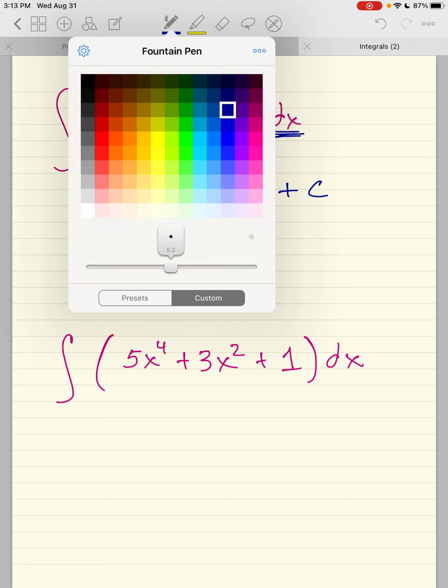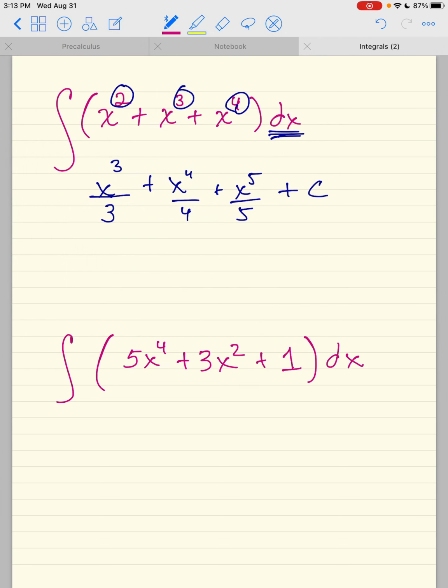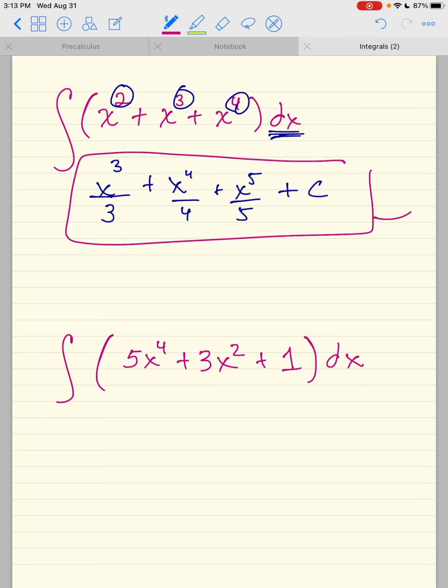The way that you could check your answer is, since these are antiderivatives, you could take the derivative of this and make sure that you get here. The reason why we have to put a plus c is because we know that if we took a derivative of a constant, the value would be 0. So with that being said, we don't know if the original function had a constant. So we're going to put a plus c.